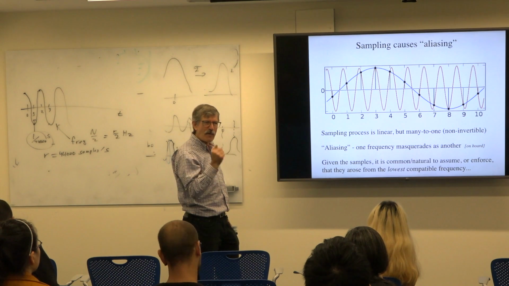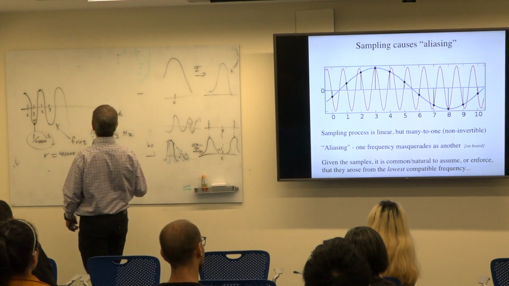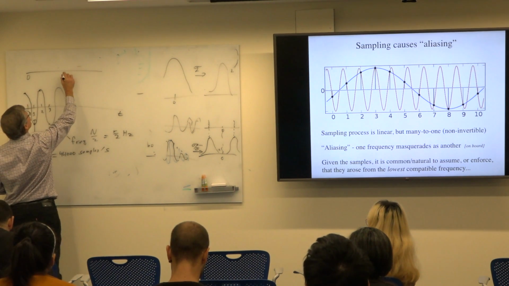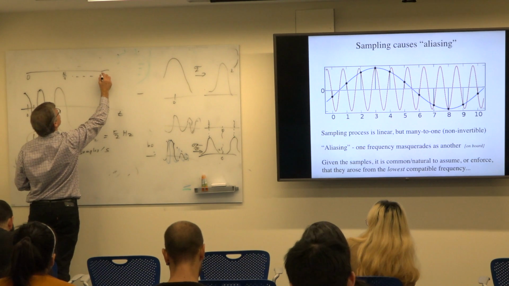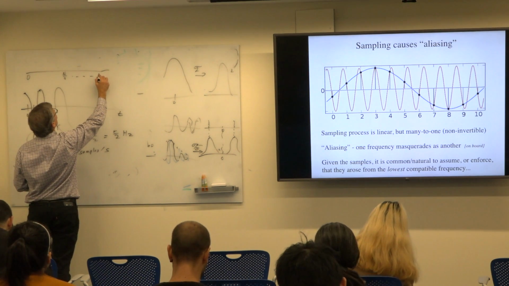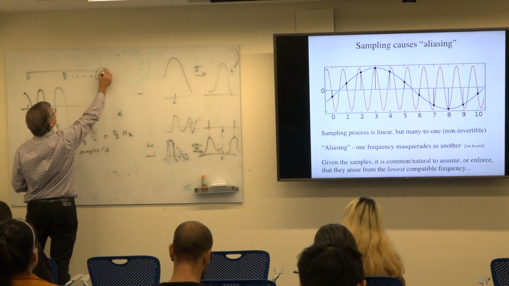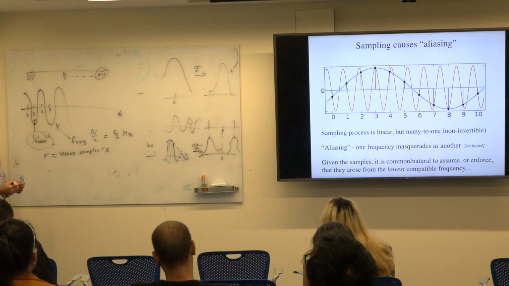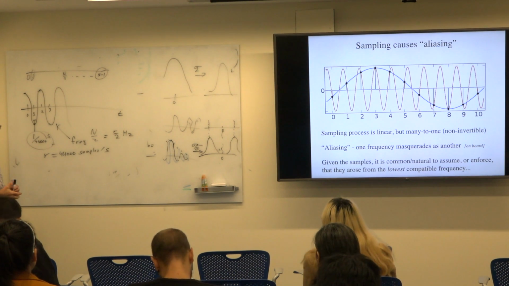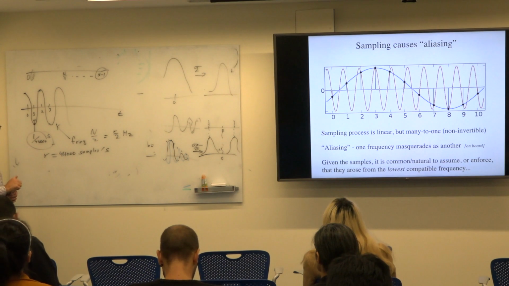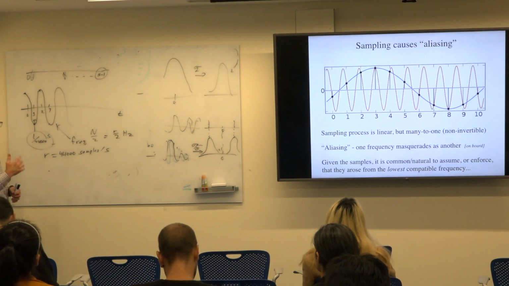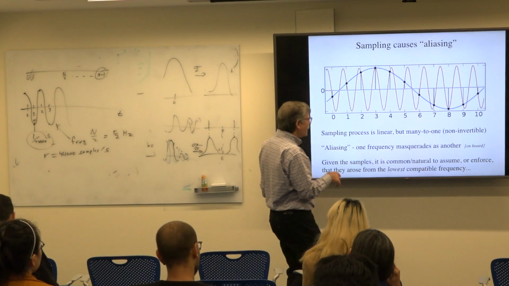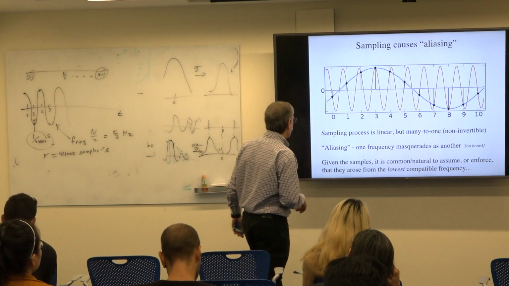Now we noticed this before when we defined the Fourier transform itself. I don't have the axis up anymore, but the discrete Fourier transform went from 0 to N over 2, and then up, and by the time we got to N minus 1, this frequency, which is really high, looked like frequency 1. It was identical, other than the opposite sine phase. This is the same math, just now we're analyzing continuous signals and sampling them, but it's the same idea. So the idea is that one frequency can masquerade as another.